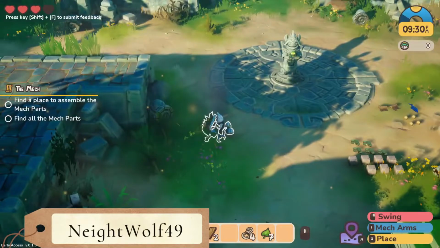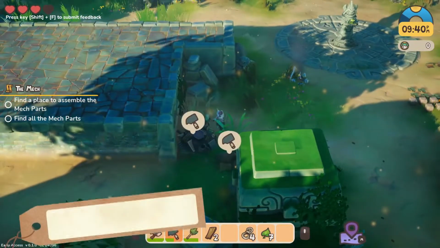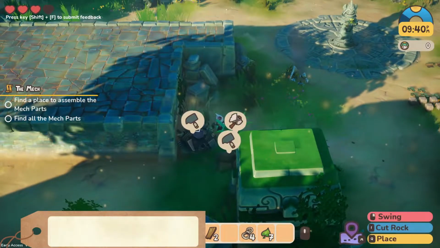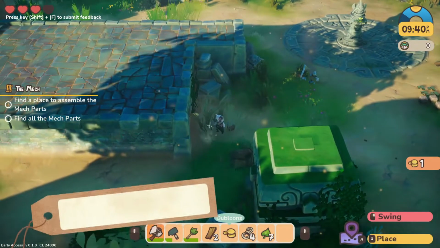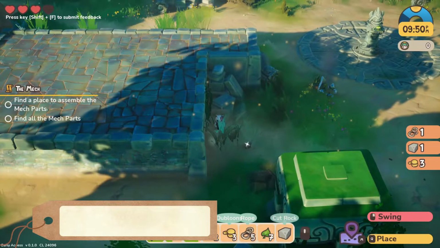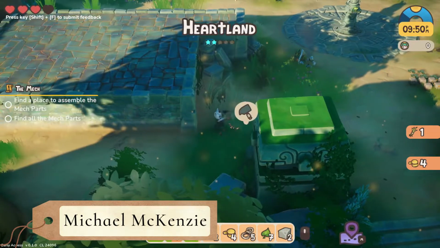What do we got over here? Oh, that's our mech arms. Kind of picking up what we can right now, because we have a bunch of shrines and stuff we need to repair. No, I want this. There we go. And then the hammer and this. Looks like it got really loud all of a sudden. And then this can go here.